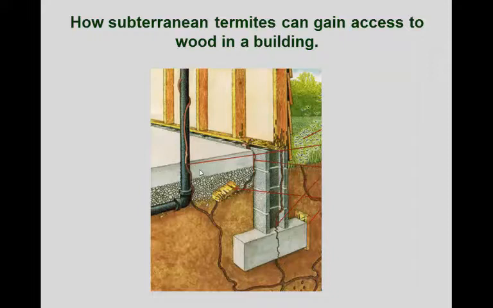Now in this one, they show a crack, but remember the cinder blocks are hollow. And you're not going to be able to see that. They're on the inside of that. They could get up to the sill plate, start working on the wood. You'd never know that they were there.